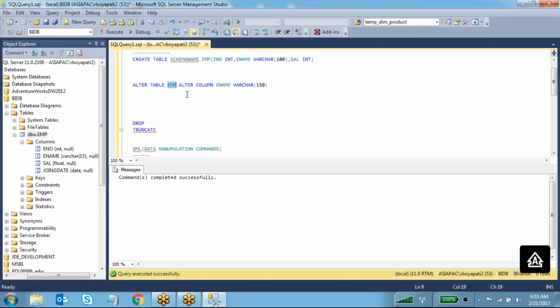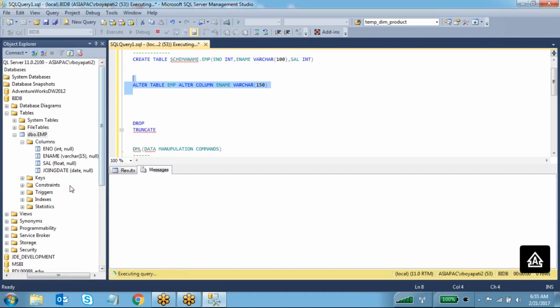Alter table EMP, alter the column. Which column? The employee name column. I'm going to do the modification in this table, for this column. What do you want to do? I want to make it 150 instead of 15. Okay, just execute this one.